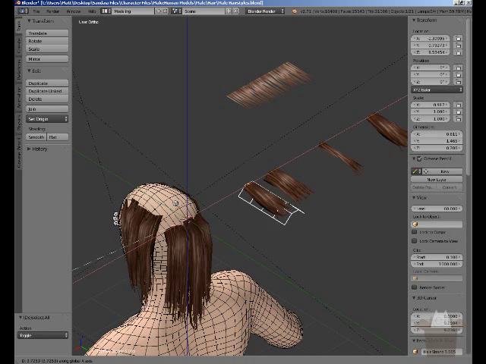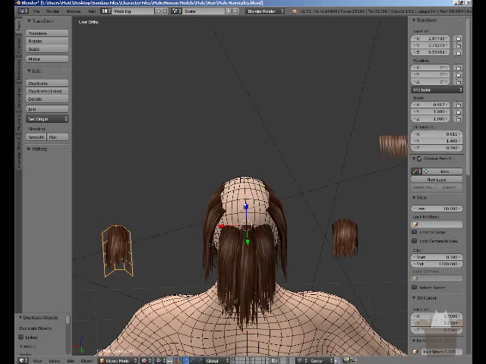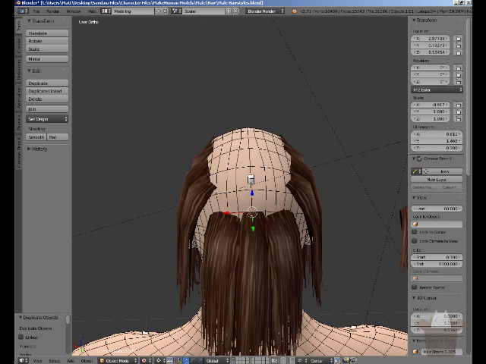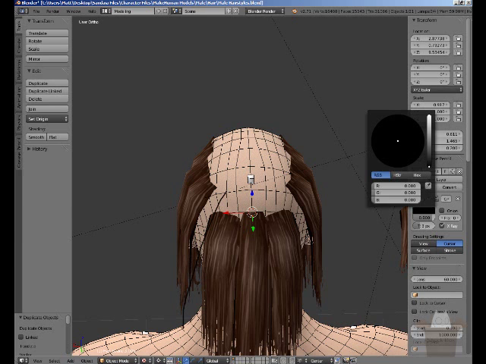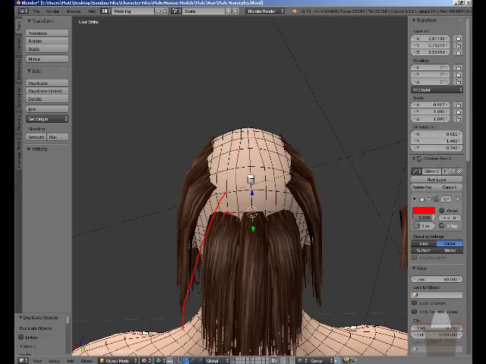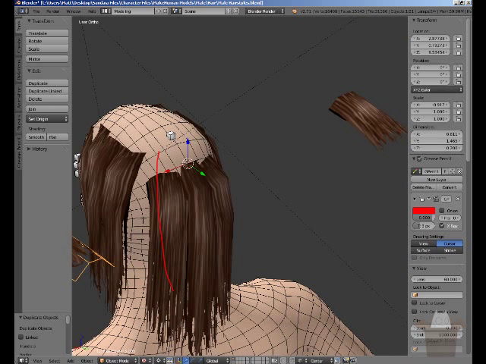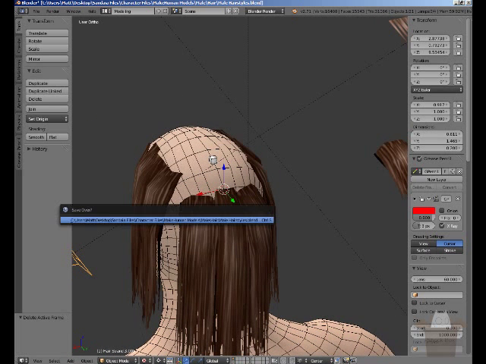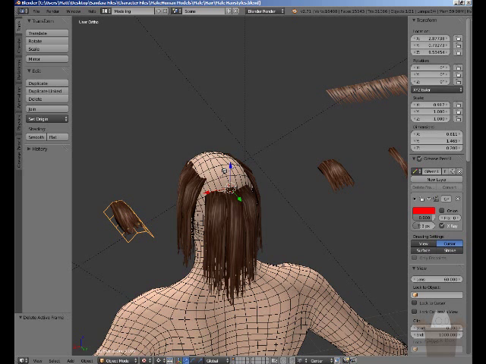Grab this guy again, and now what we're going to do is basically make the cover strands, which will start at this point and just go out like that. I wish I could set the default for this. You probably can in the preferences, but in either case, the strand will start around there and then just drape around like that. Alright.